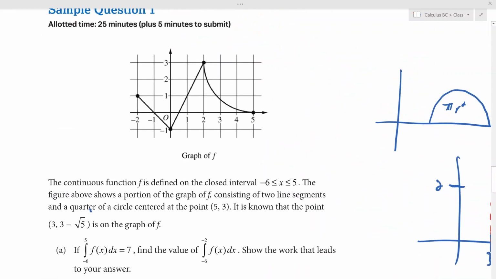So the same thing's happening up here when you have to find the area under this semicircle, or quarter circle really, which is right here. It's going to be the square that's there. It happens to be a square, a 3 by 3. So the area in there is 3 times 3 minus 1/4, since it's a quarter circle, pi r squared, and r is 3 there. So that's really 9 minus 9/4 pi.